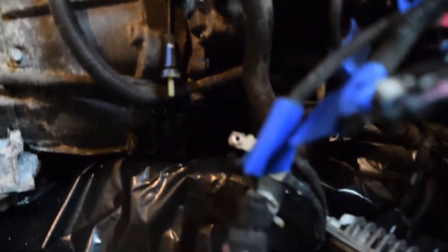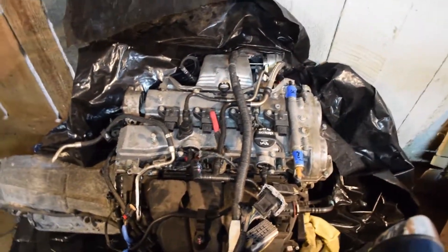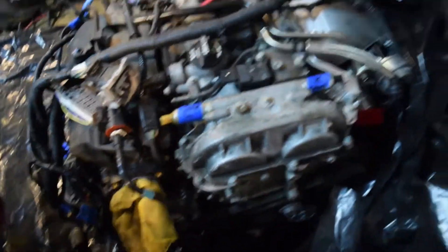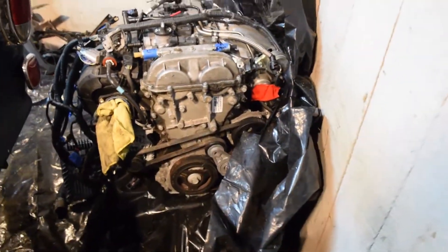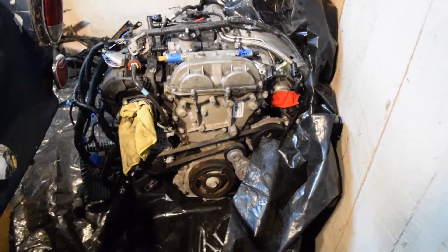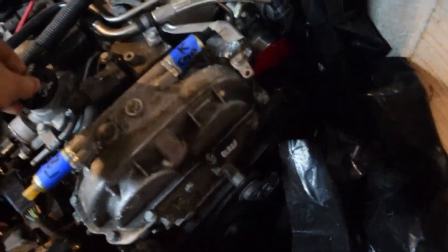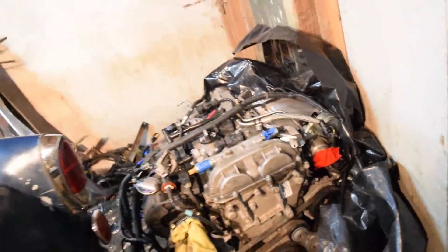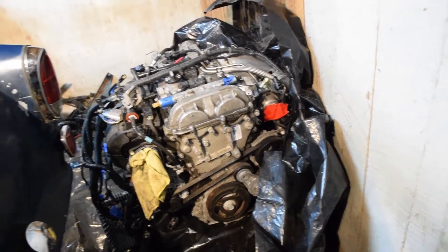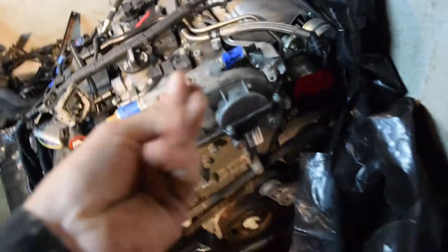It's a rear sump — I have it in a tire right now so it's hard to see — but it's a rear sump and it should actually fit pretty decent. It's kind of a blocky, square engine but I think we'll be able to get around that. I won't be able to put it in the car until I get the 6 speed transmission, which I'm not sure how long that's going to be, hopefully pretty soon. The guy I bought it from had a 2013 Cadillac with the 2.5 non-turbo and bought this engine for it by mistake, so he was just trying to sell it and get it out of there.